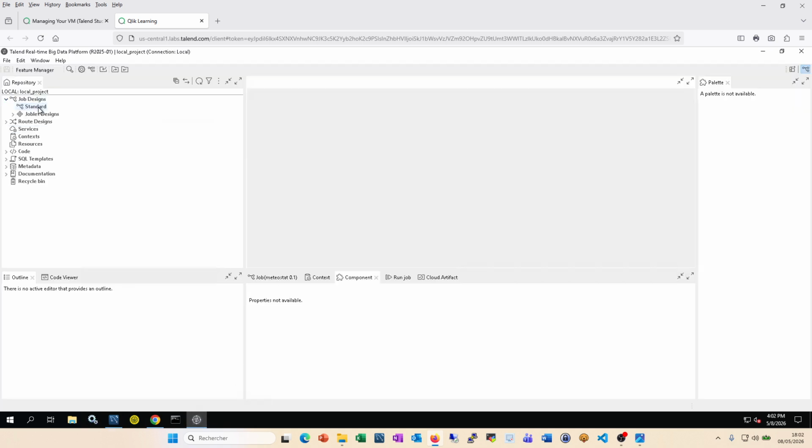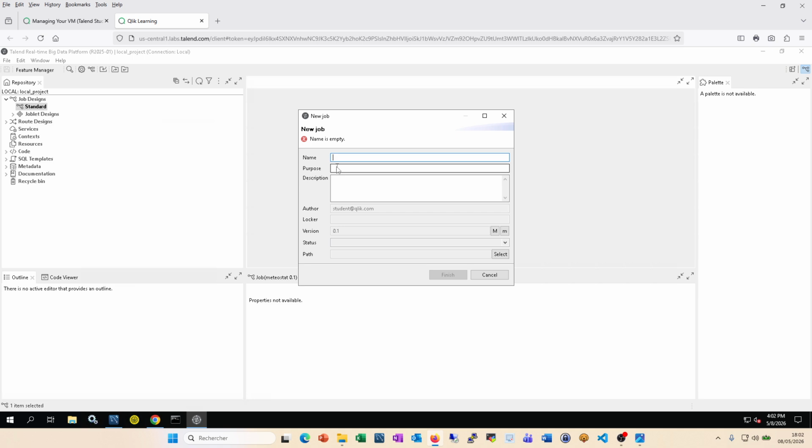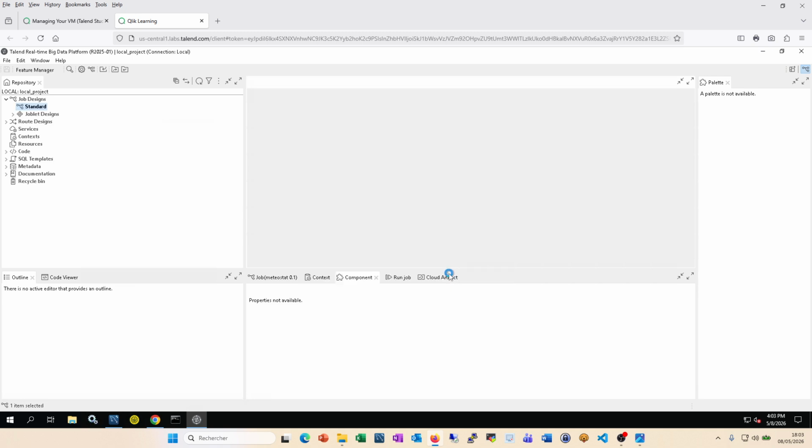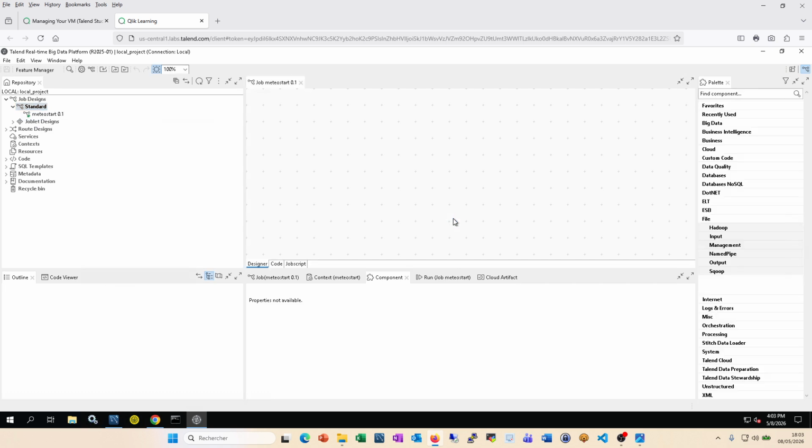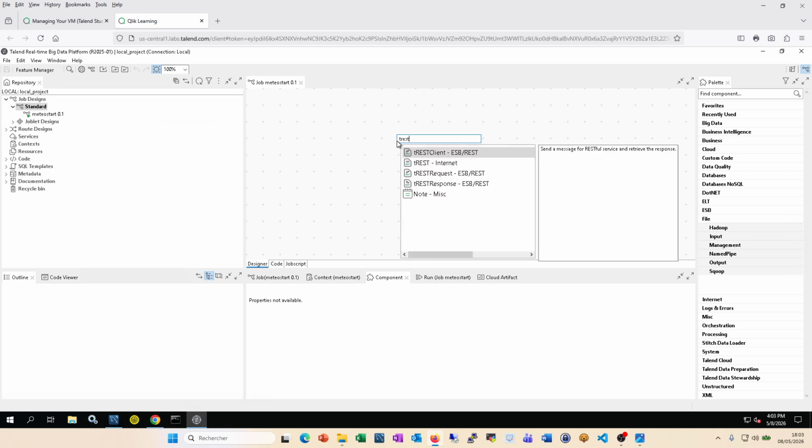Let me create a job. I want to create a standard job. I should name it Meteo Starter. So actually in Talend, there is a component we use to access data from an API, called tRestClient.